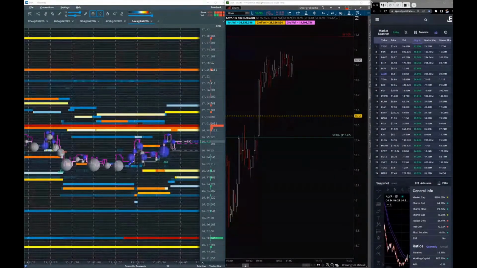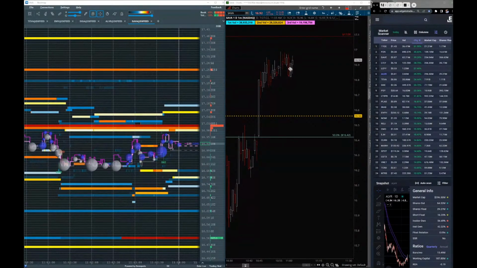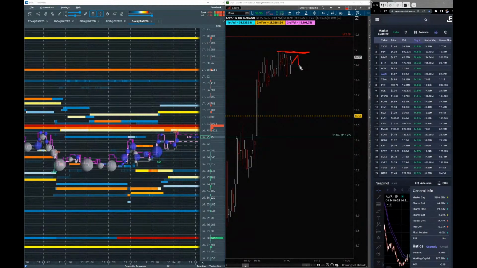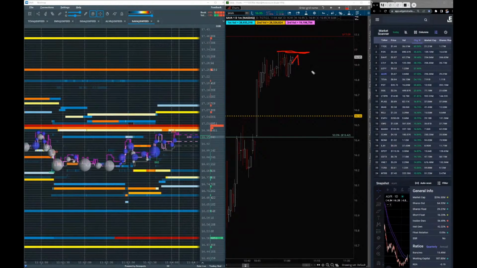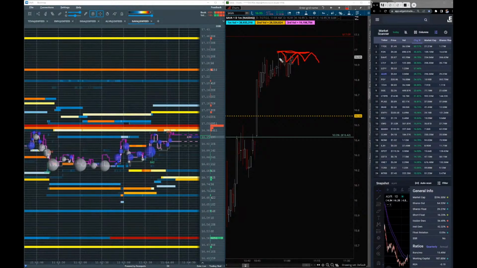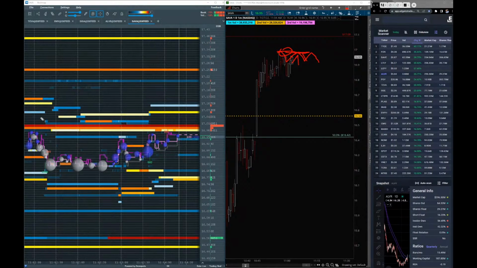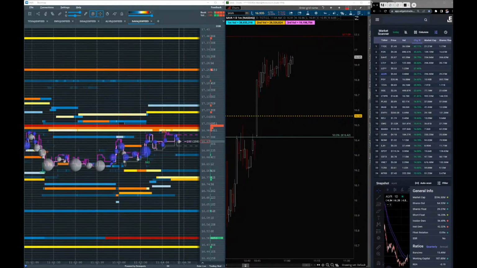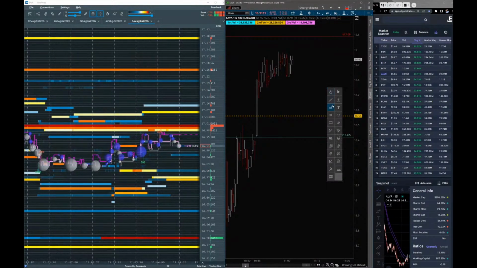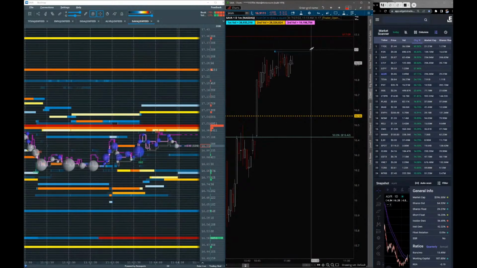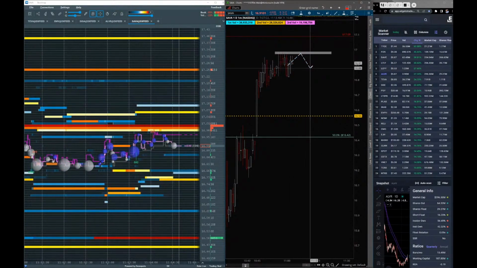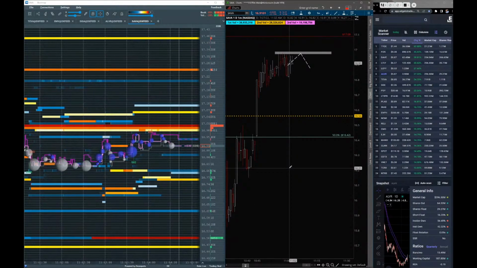Still not short. When I see a push over here, fast rejection, that will give us a conviction for a short, okay? So we want this double top to reject. For now, we have one high. We want the second high and reject. So this would be the second high over here. We want to see this. Shorting to the 95, 96.